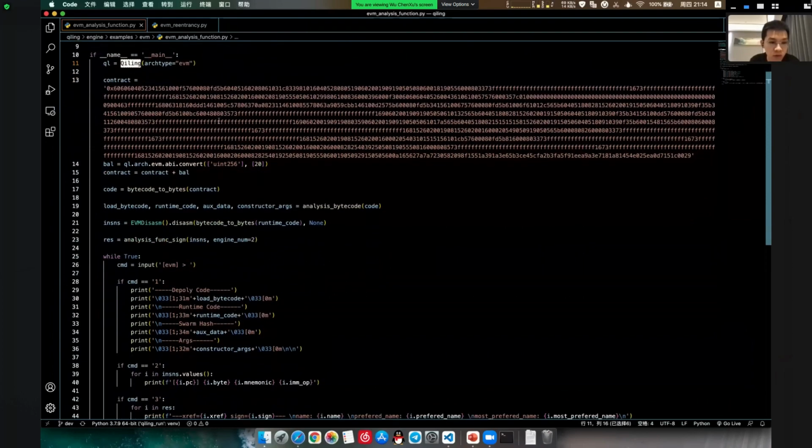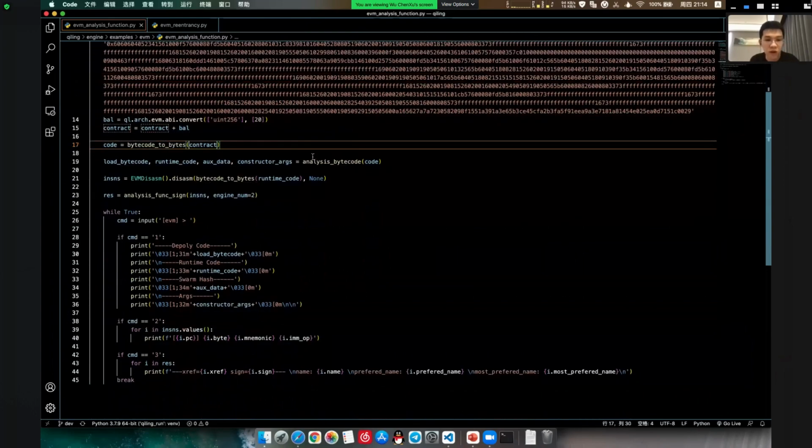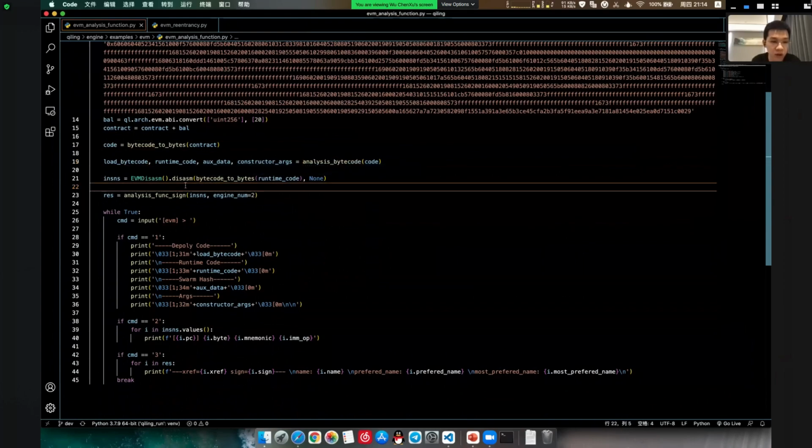It's a string, so we can recover it to bytes. Then we can analyze the bytecode structure, and then we can disassemble this to instructions. Then we can analyze function signatures. So let's run it now.